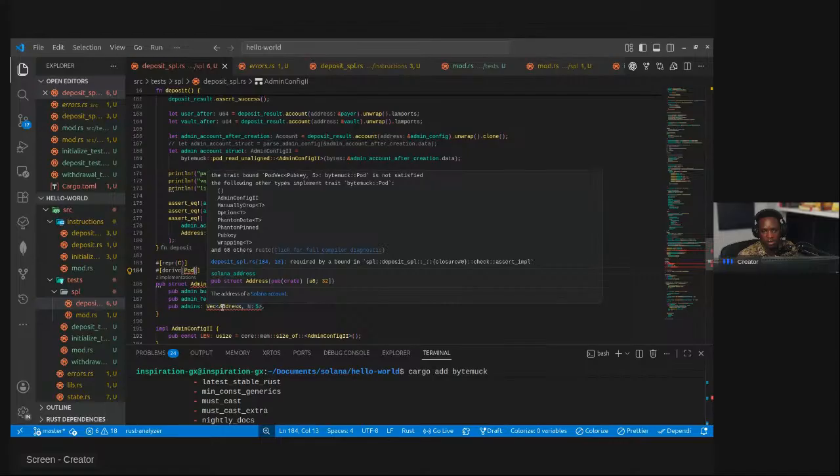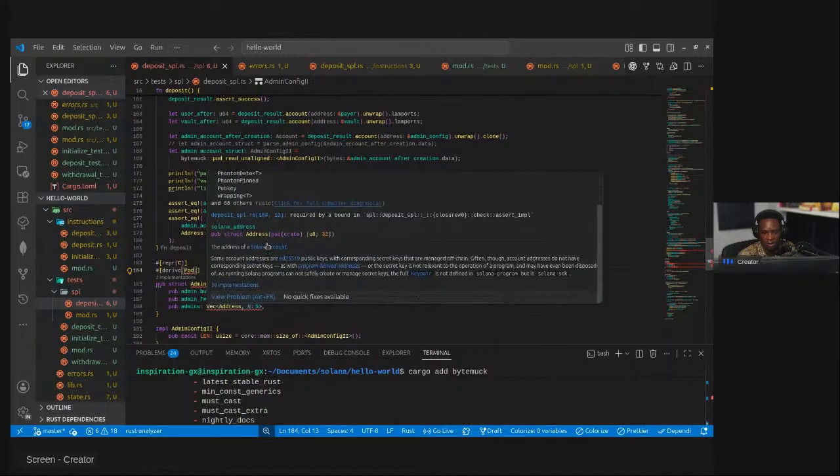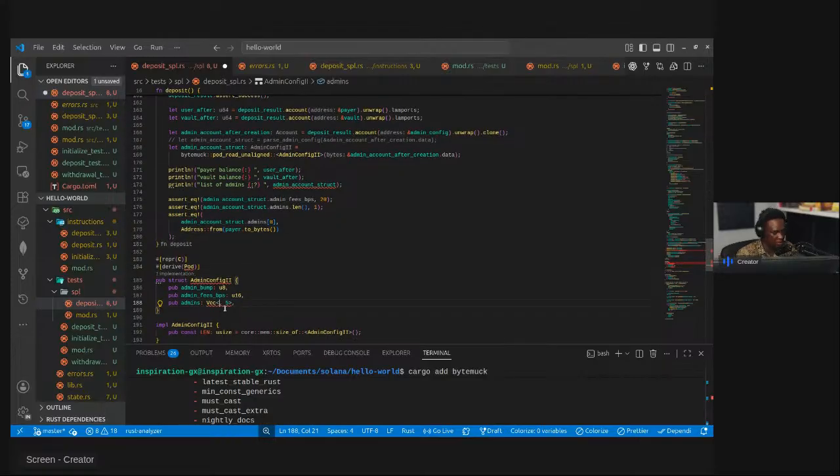PodVec, bytemuck Pod is not satisfied. Required for... okay. The problem is the address. An address is just basically a type of u8, u8 32. Yeah, that's what an address is.